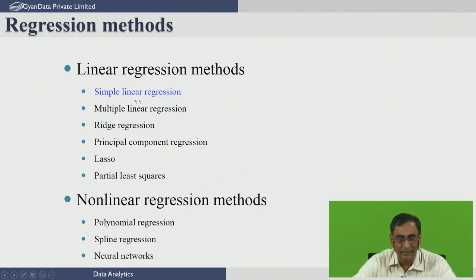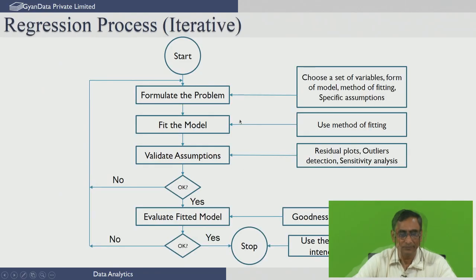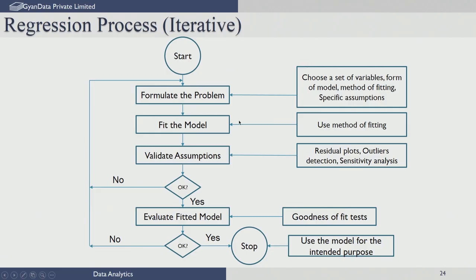Now, let us take only the simple linear regression and go further. You have to understand that the regression process itself is not a once-through process, it is iterative in nature. So, the first question that you should ask is the purpose. Before we even start the regression, you ask, what is the purpose? What are you trying to develop the model for? Like I said, in the business case, you are developing the model in order to set the selling price of the thing. So, you are really interested in how the selling price affects sales. That is the purpose that you have actually got.